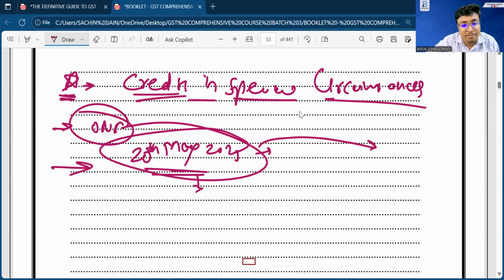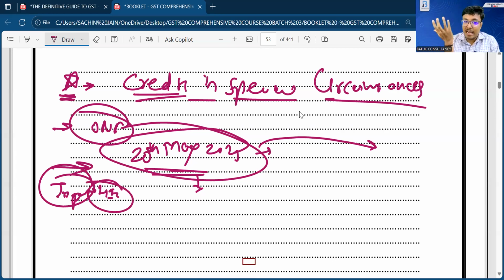So as on 20th of May 2025, whatever input goods are held by me, available on 20th of May 2025, and now I am applying for GST registration and I have to pay GST on my outward supply. On my inward supply I have not claimed the input tax credit because I was not registered, but now I am registered. So whatever input goods are available with me, I should claim the input tax credit because this is my right. I am paying the output tax to the government.